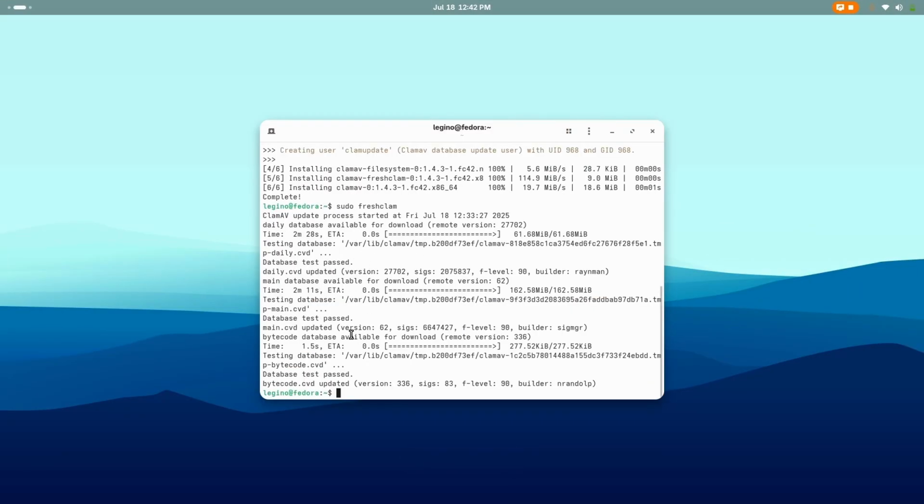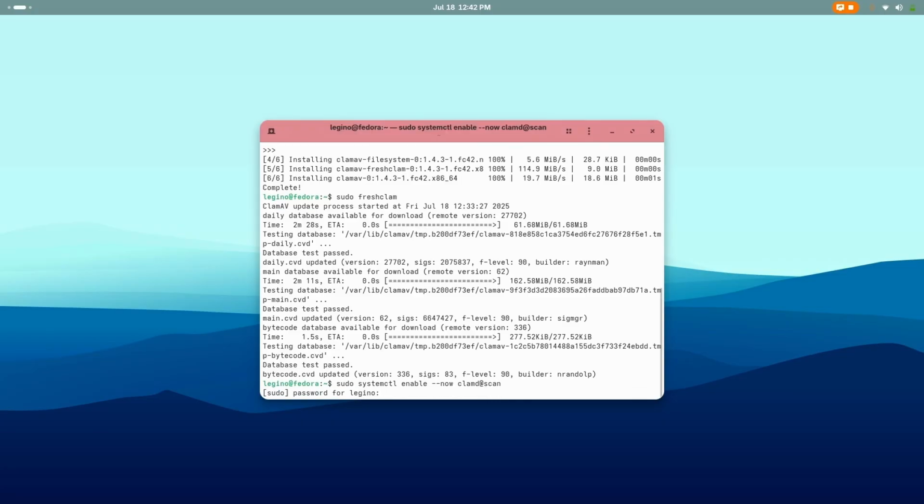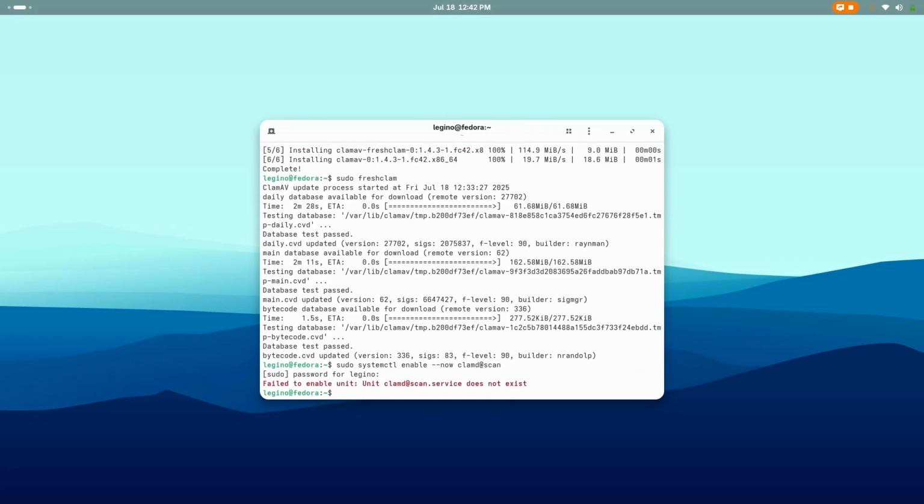Now the thing which we need to do next is to start it using systemctl. So sudo systemctl enable clamd@scan. Enter. And now as you can see, it does not exist. Well, it was optional, but ideal. Well, let's just leave that. I just hoped it would be there to enable, but no, it does exist, so it's okay.